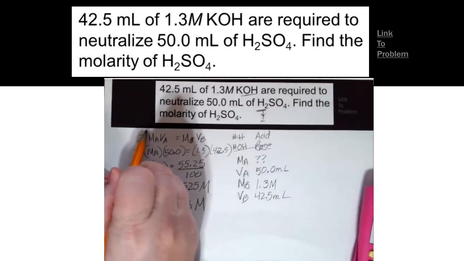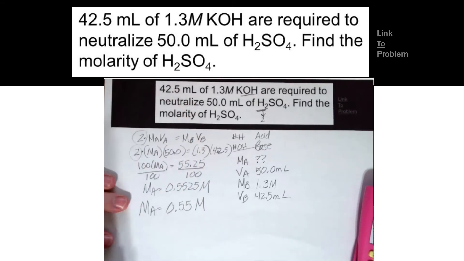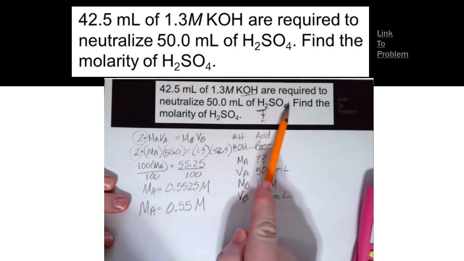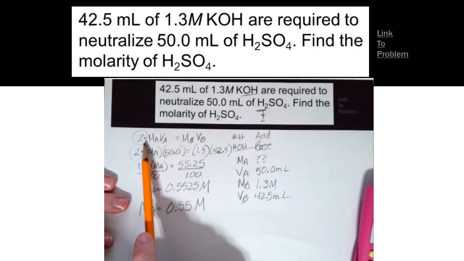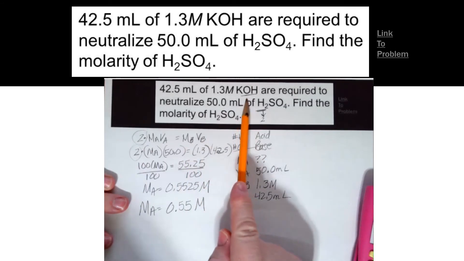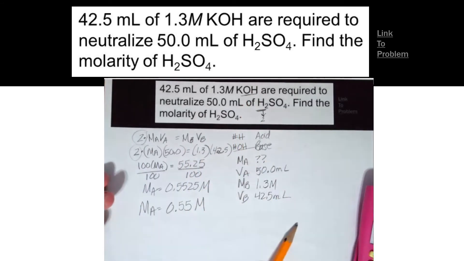I would have completely got the wrong answer if I didn't remember that this is the concentration of H+. And if my acid formula has more than one H+ in it, I have to multiply it by how many H+ it has. I would have to do the same thing for the base. But in this case, there's only one OH in that formula.